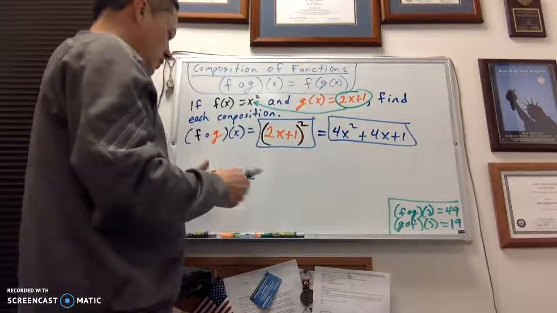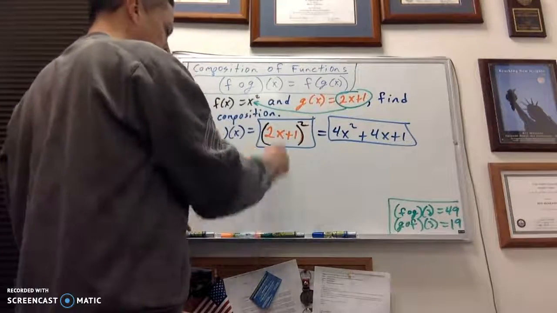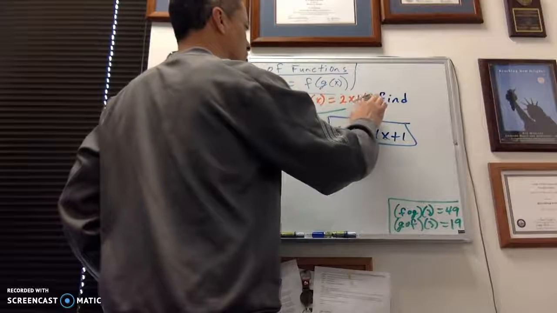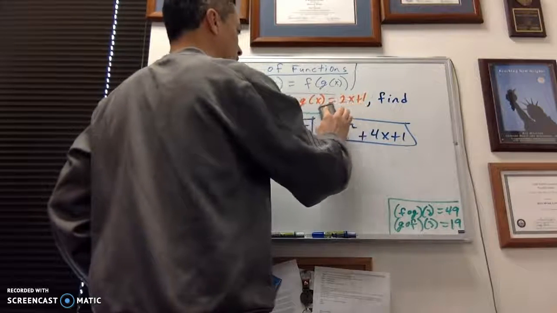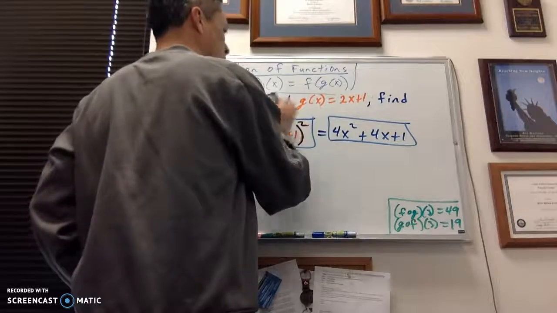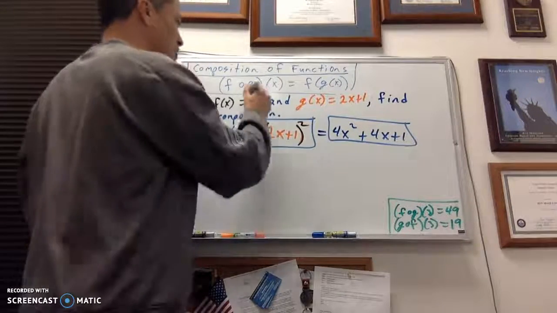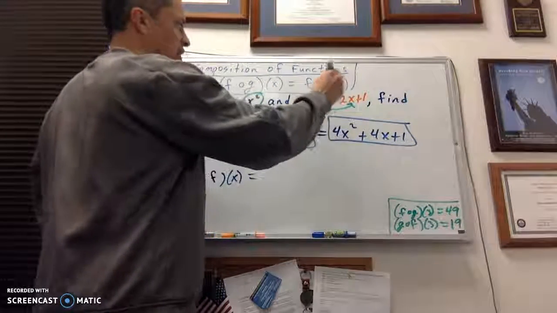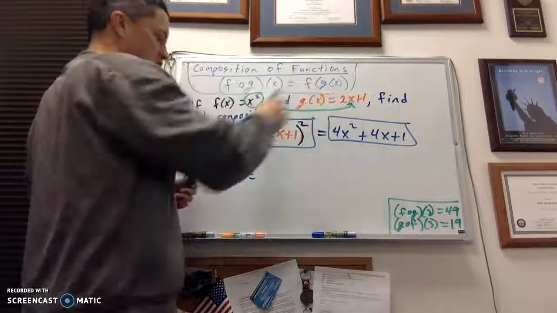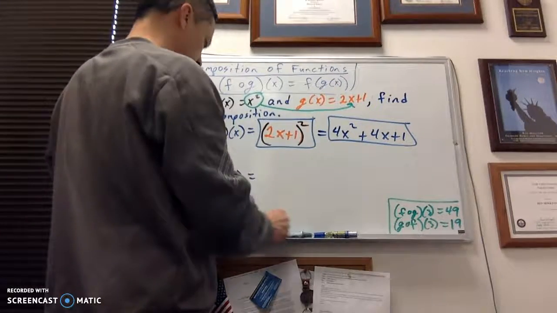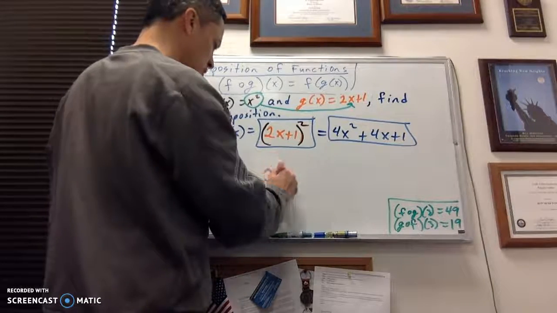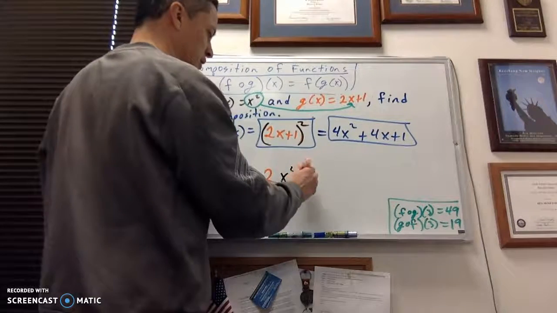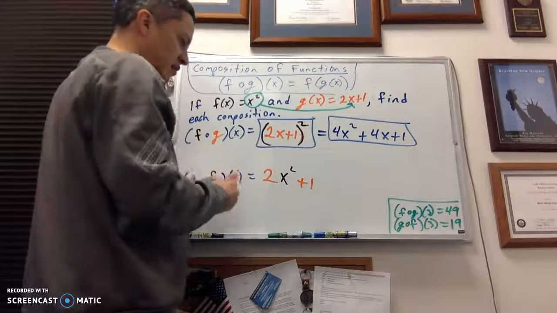Now let's find g composed f of x. So this time I'm going to erase what I can here. Hopefully it doesn't get too much damage by doing the eraser here. Basically, I'm going to take my x squared in my f function, and I'm going to put it in for the x in my g function. So this x is gone. In its place will be x squared. So it looks like this: 2 times the x squared plus 1. And that's it. I can't really simplify that anymore.